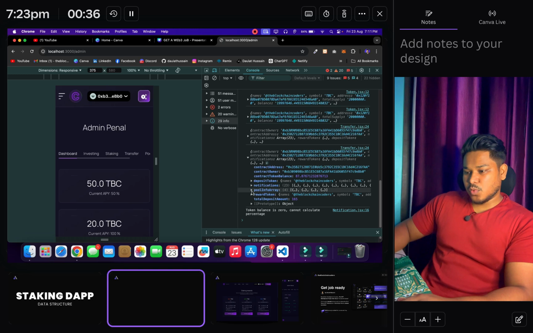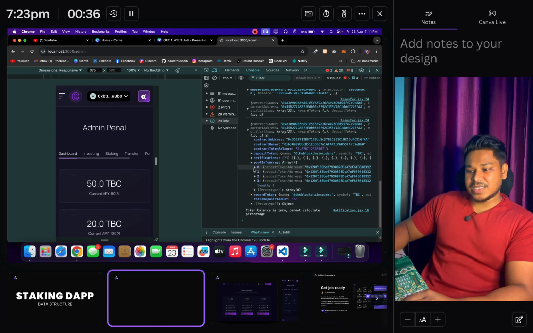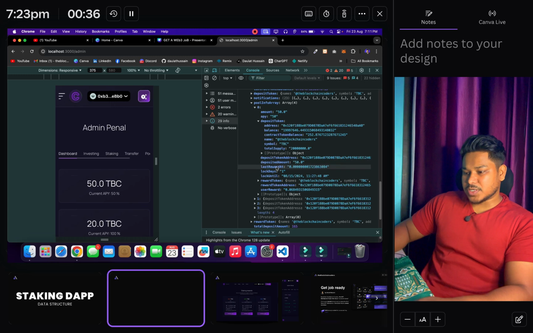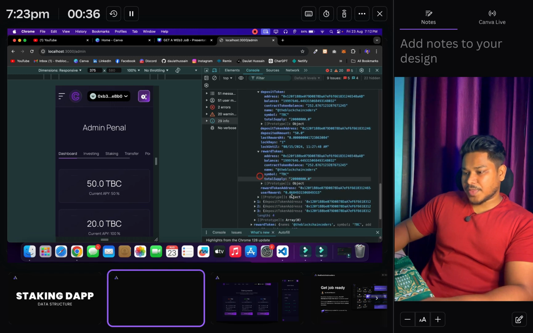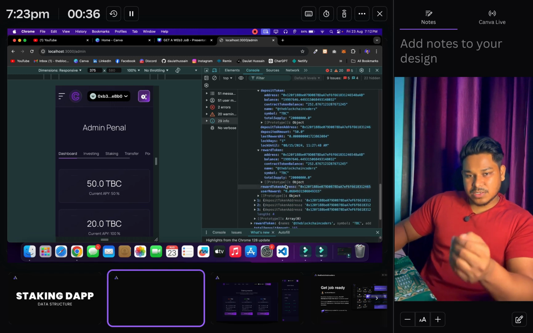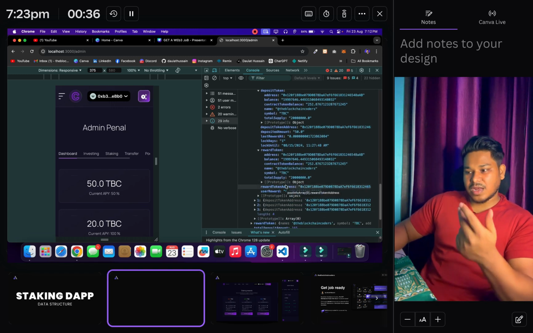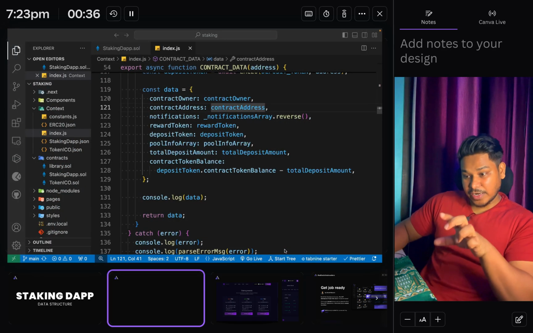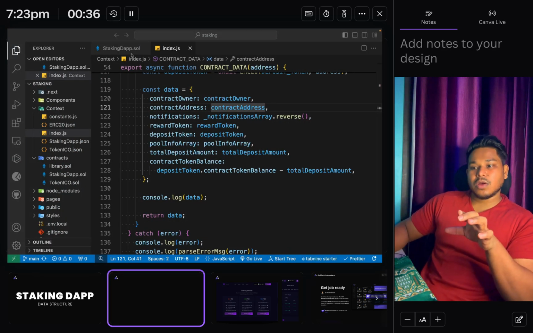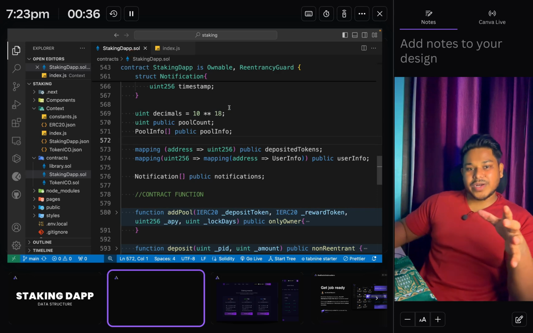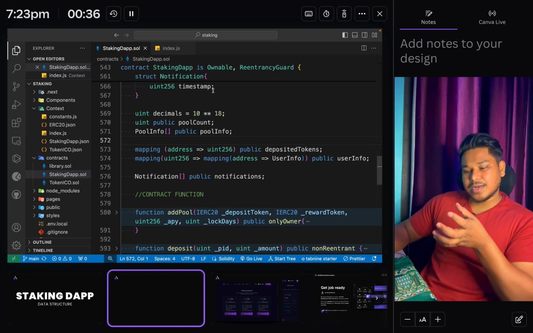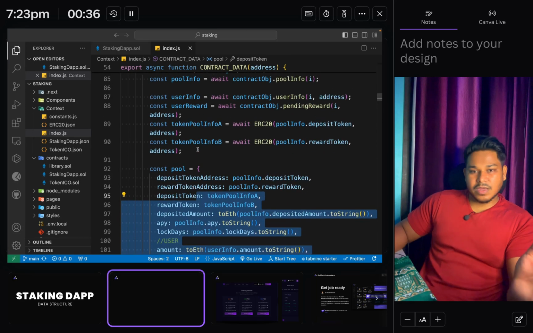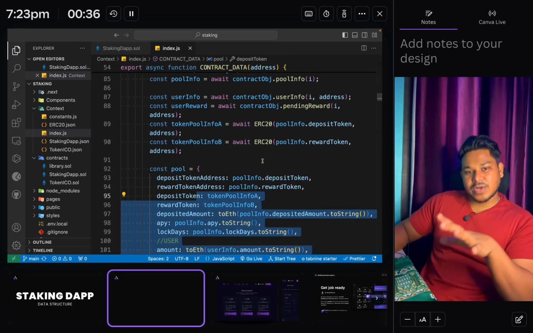And here we have the pool, all the pools which you have created, and you can see in that you will have all of this data. This is the details about the deposit, this is the detail about the reward. All of this information you will have in terms of pool, which is an individual pool. So that's the way you have to design the data structure on the front end side. Try to keep your smart contract raw, with broad data, and you can simply extract the data and design it in such a way that you can utilize it in your entire application. So this is the best strategy you have to implement.